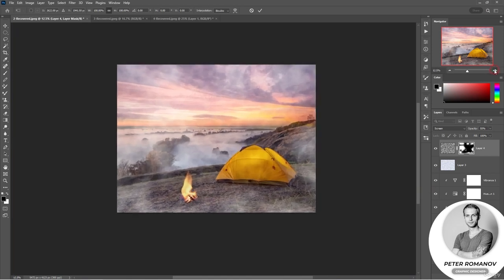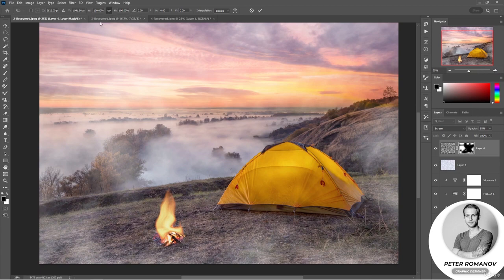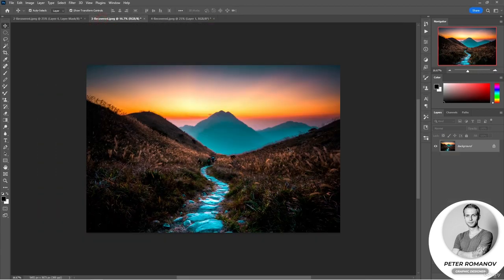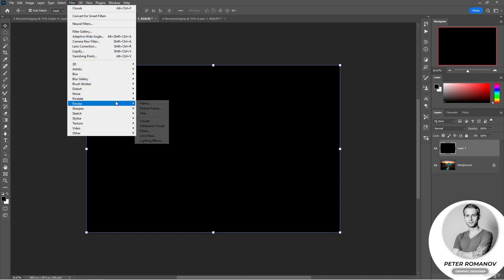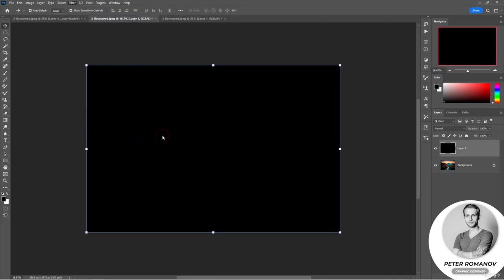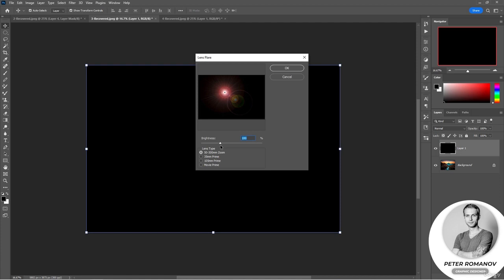We have already considered the flare filter, but I would like to focus on it again now, because we applied this filter directly to the layer we were working on, which doesn't allow us to edit it if necessary. In order to get such an opportunity, we need to create a clean layer. Fill it with black. Press Alt plus Backspace and go to the filter and select the flare. As you remember, we have different flares here that we can choose and increase or decrease their size.